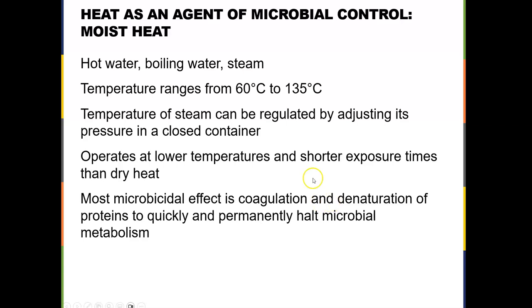It operates at lower temperatures and shorter exposure times than dry heat. So it's a lot more effective in a shorter amount of time. The most microbicidal effect is coagulation and denaturation of proteins to quickly and permanently halt microbial metabolism. So we want to denature and make those turn into goo.